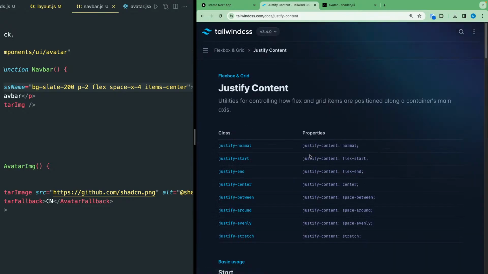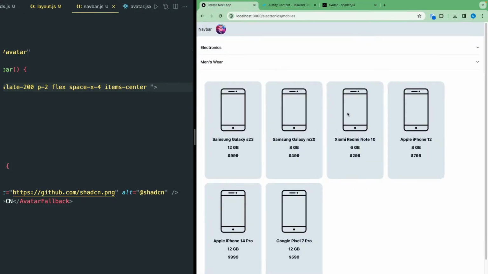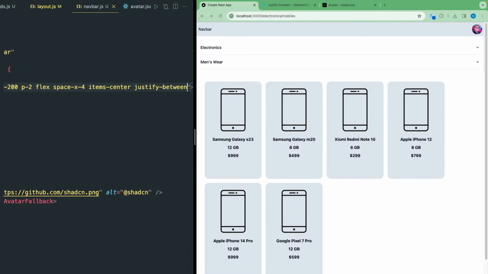Yes, justify content. I need to justify content to be space between, so we will use justify between. Okay, we have this justify between. Cool.